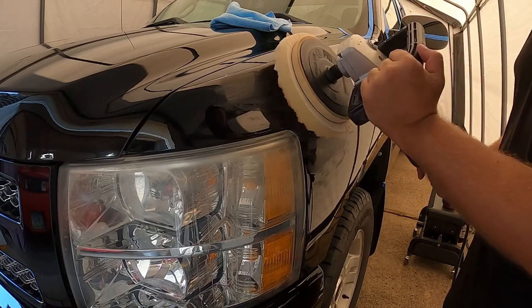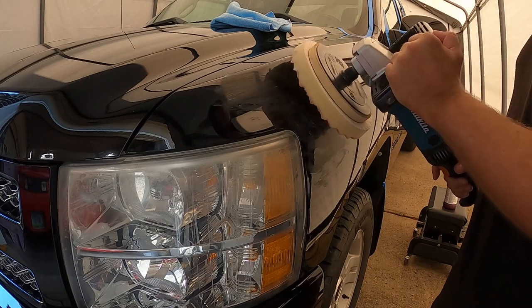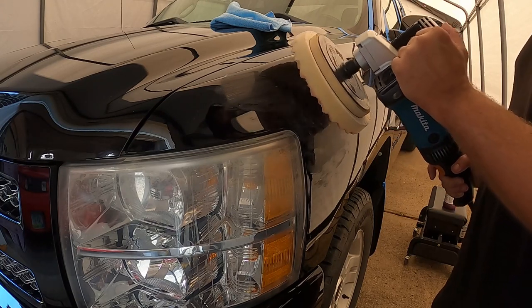When you're doing this, make sure you're not keeping it just flat and you're not at a sharp angle. You're not putting a whole lot of pressure in, just let the pad and the tool do its work.